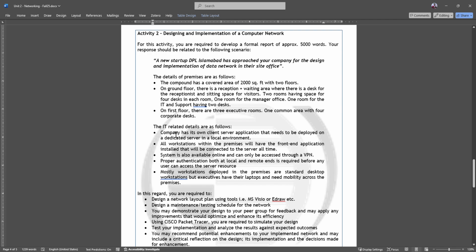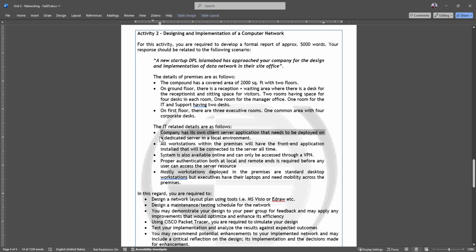Again, I'll give you a hunch, because while I was reading this assignment brief, I was not able to find any number of stations identified here. So that means this assignment brief is going to grill you for this. You need to tell the number of workstations, the servers, and so on.